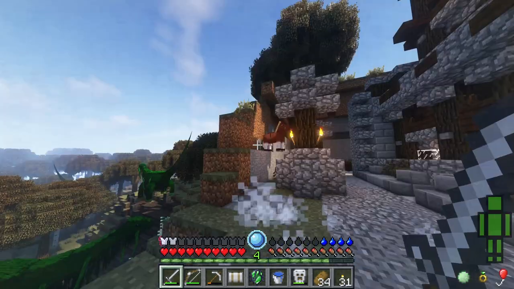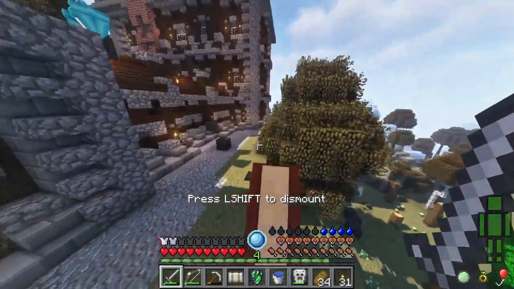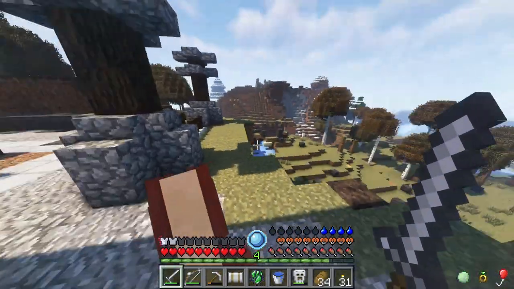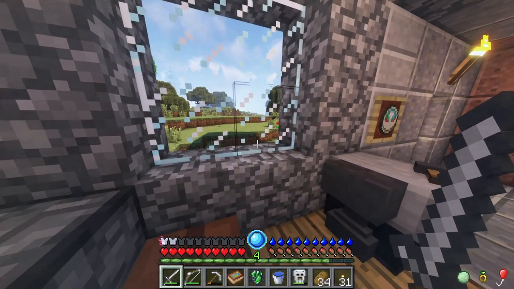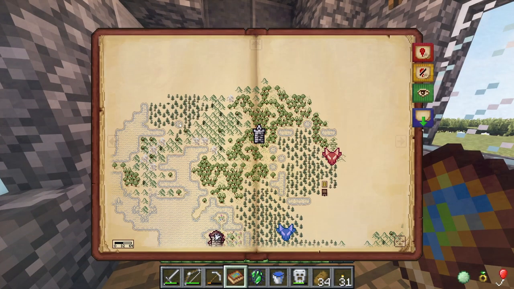Where's my horse? Ah. The horse was invisible. I had to reload the world for the horse to appear. So it does work. I apparently just have some sort of issue. Alright, now back home again. Again, cleared the inventory. And I would love to continue exploring from this outpost and see what we can find.